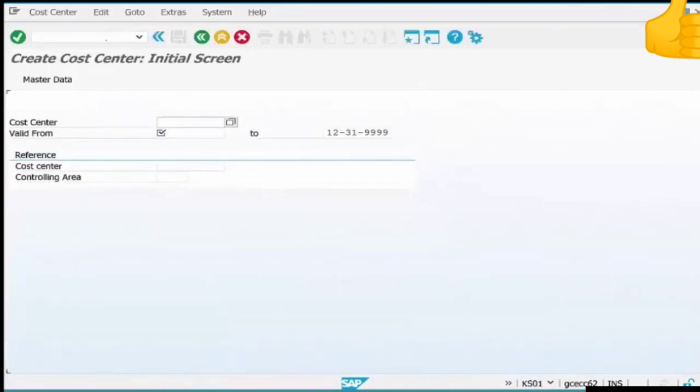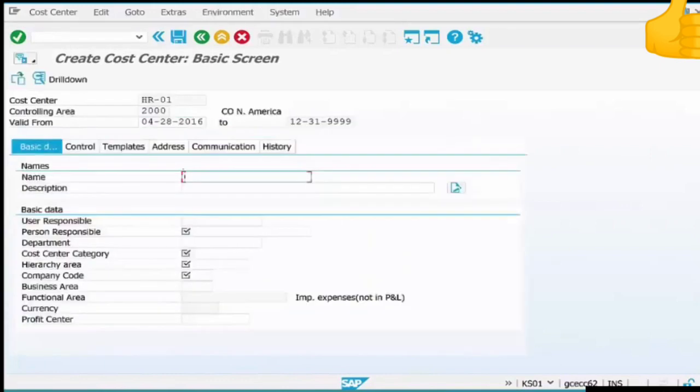That's what we have been already using. And we're going to create a cost center for HR01, and this is valid from today. Give it a name, HR department, or a description, doesn't matter.